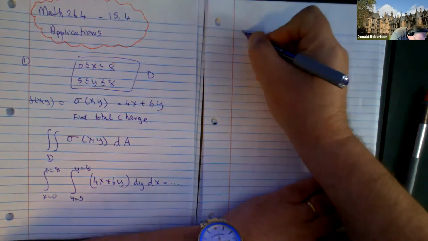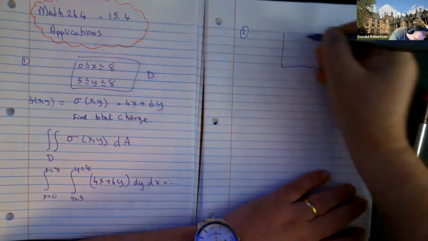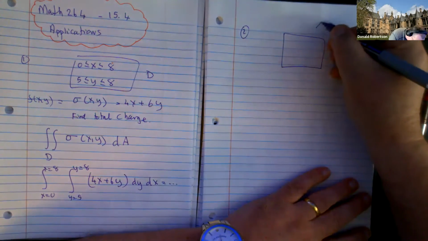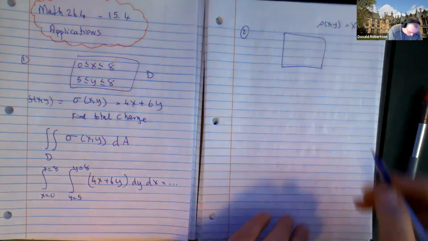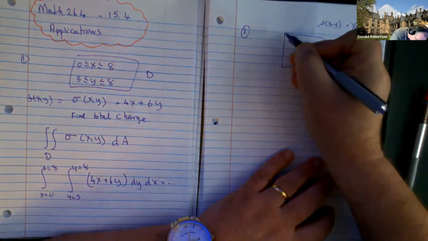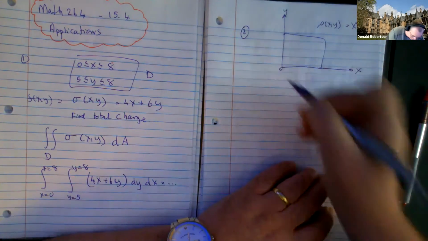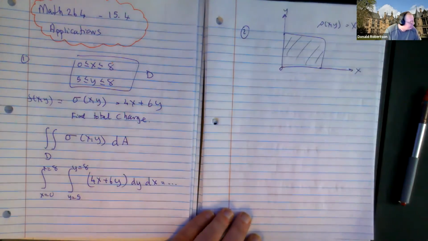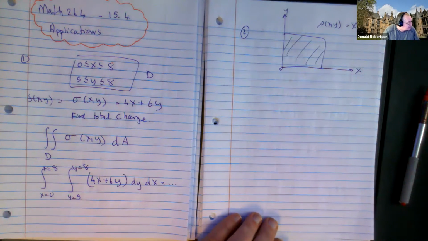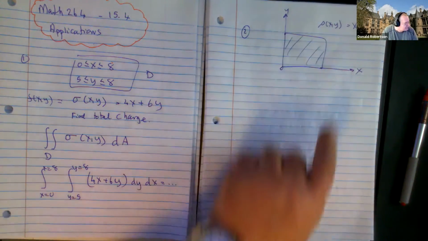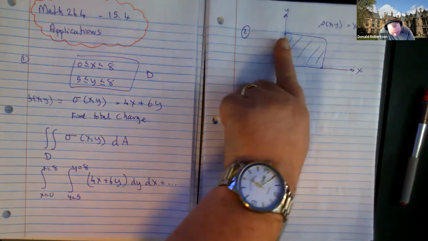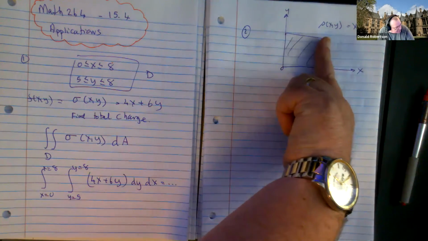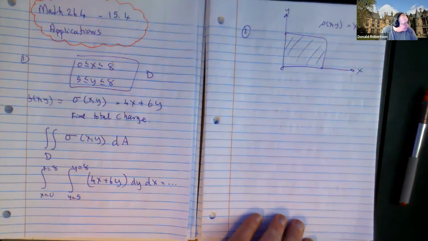Now, in question 2, we have a plate, and this plate has a density function, which is basically equal to that. And the plate is positioned on the x and y axis, and there's the origin. So there's my D. I can't draw it, but basically they say on this plate, it's light on this side and darker from the other. So you can imagine it's very pale and then getting really dark towards the end. And that represents the density.